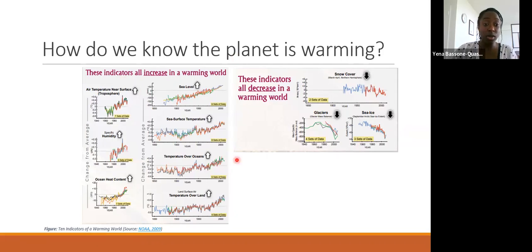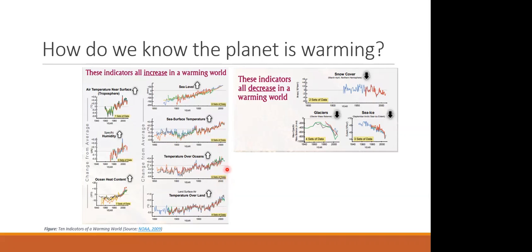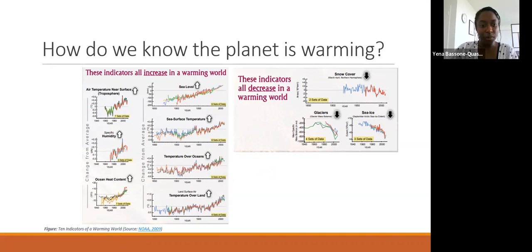These figures are from a 2009 report from the NOAA from the US, and the data sets are superimposed. So they're independent data sets that have been analyzed by different groups, and they've been superimposed on this graphic. The report is called the State of the Climate Report. And I don't know that they do an exact version now, but this kind of gives a really good overview of the trends that we were seeing in the 2010s, really. And so, I guess the conclusion is really that what we expect to see is what we're seeing.